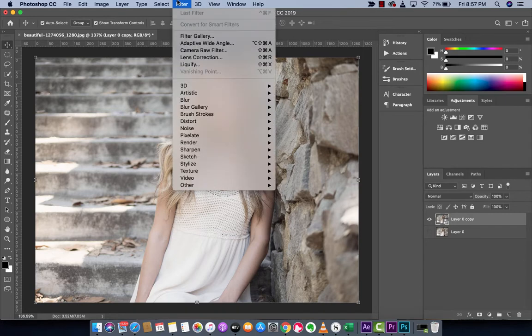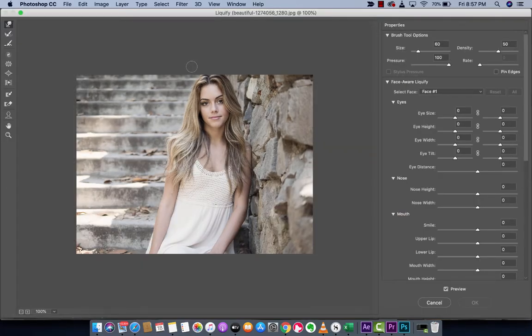The next step is we're going into Liquify. When you click on Filter and drop it down, you will see Liquify. That is Shift-Command-X on a Mac and probably Shift-Control-X on a PC. Left-clicking on that, some magic is about to happen. There's a whole bunch of stuff here that you can do on the right side, but what you basically want to do is click on the Face tool on the left. Photoshop is going to recognize the face, so you'll see as I hover over the eyes, there's the nose, there's the mouth.